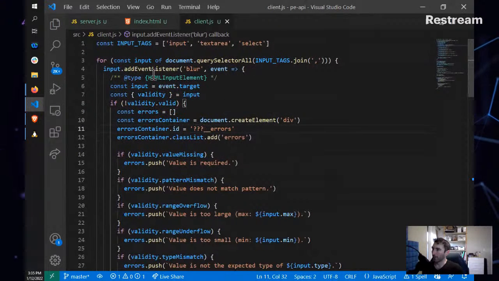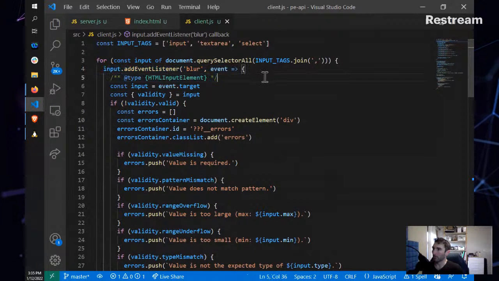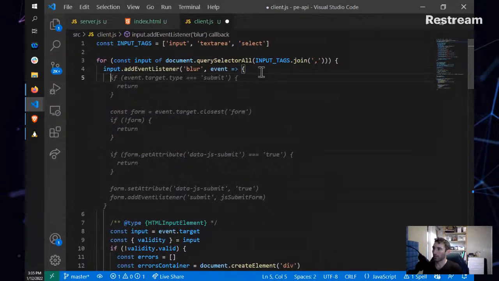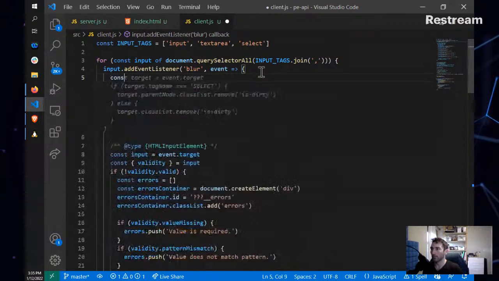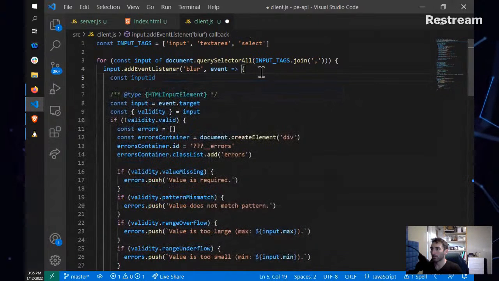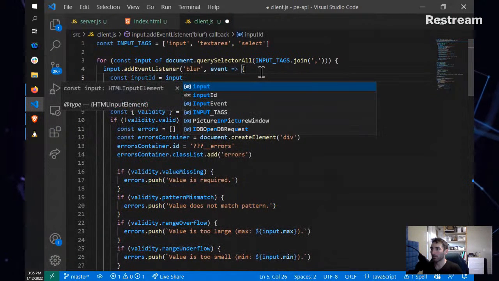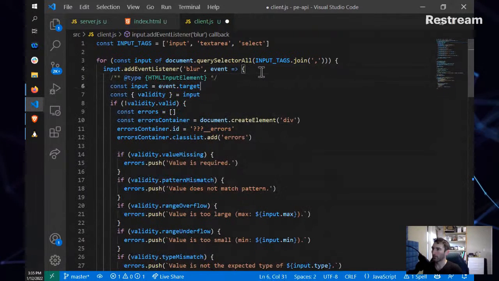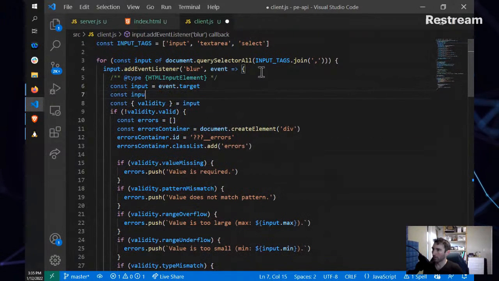So we have that available as we are looping over each input, right? So I'm actually going to pull that out. I'm going to say that the input ID equals the, sorry, I have that in the wrong place. There we go. Input ID equals the input.id.